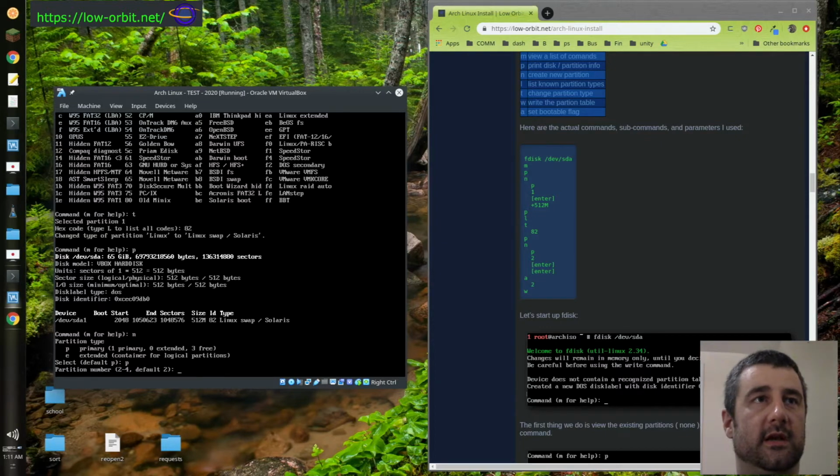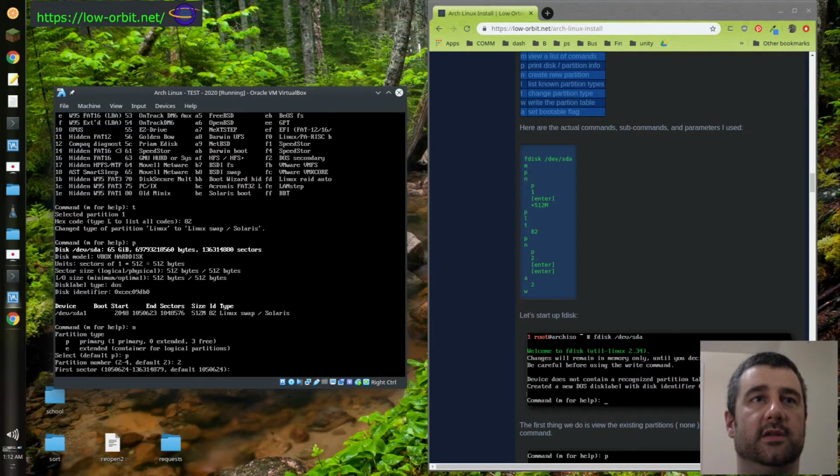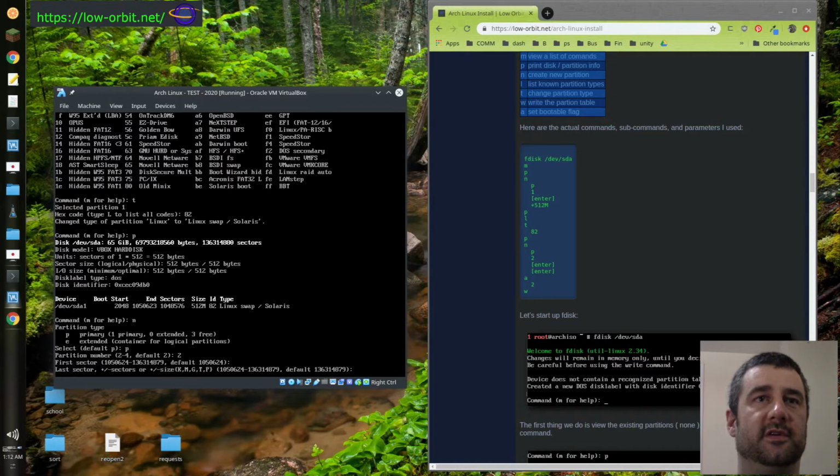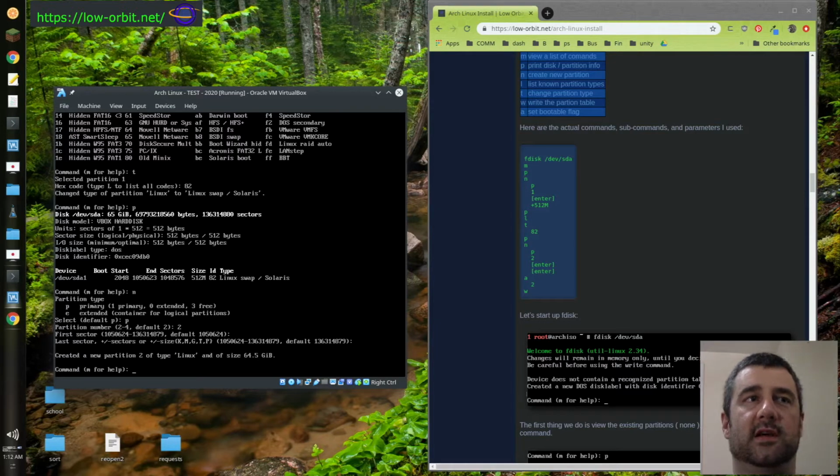And let's see here. So N for new partition, P for primary, and we're going to say P for 2. We're going to make it partition number 2, which is, I guess, the default that it had already selected for me. So enter, and take the default for the first sector, default for the last sector, because that's just going to be the end of the disk. So exactly what we wanted. So the size is like 64.5 gigs because I gave it a 65 gig hard drive. That's how much space I allocated.